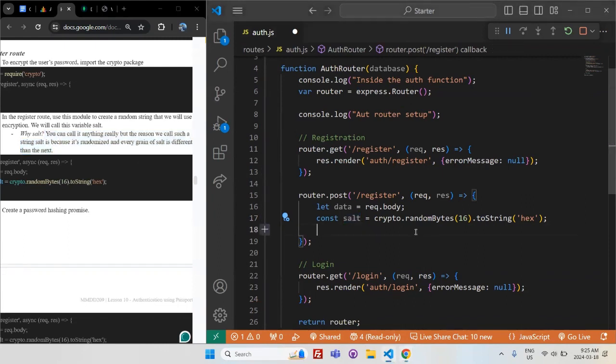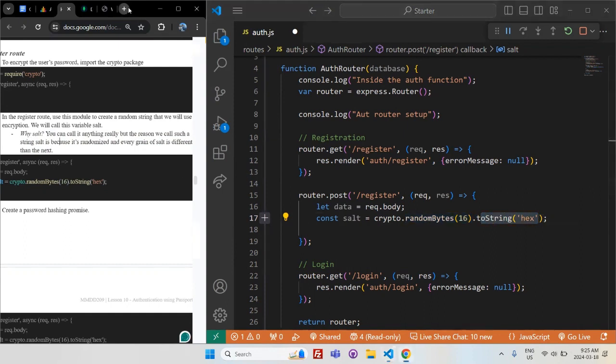So salt essentially means every time this line runs, we are going to use the crypto module to get a string that has 16 bytes of random data, in a hexadecimal format.